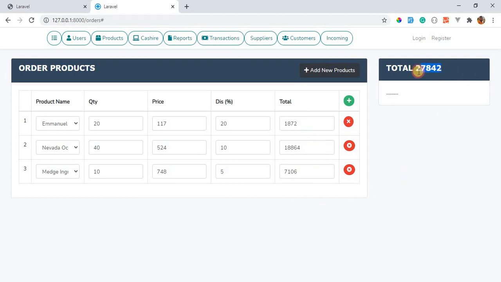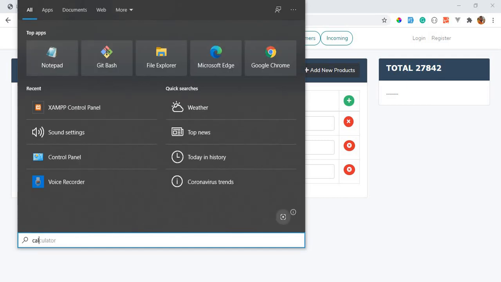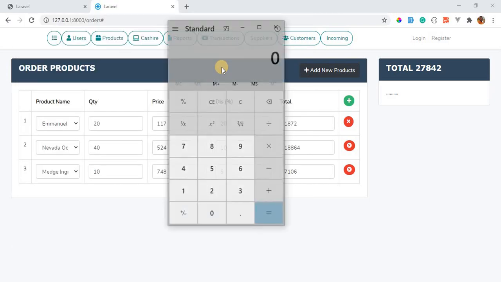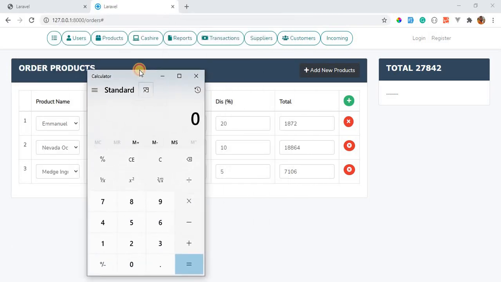There is price now. We count this thing. Count this thing. You will end up having this amount. Let me show you. This is going to be calculated here. Like this.